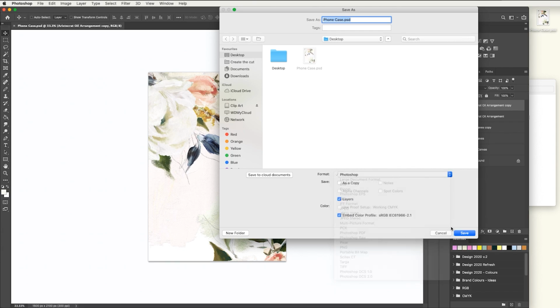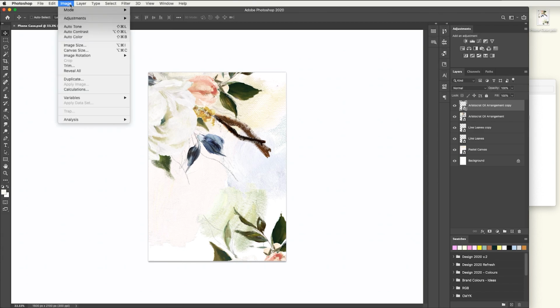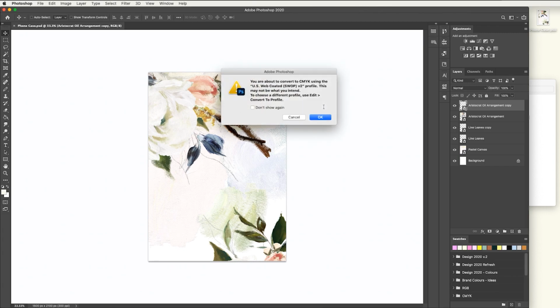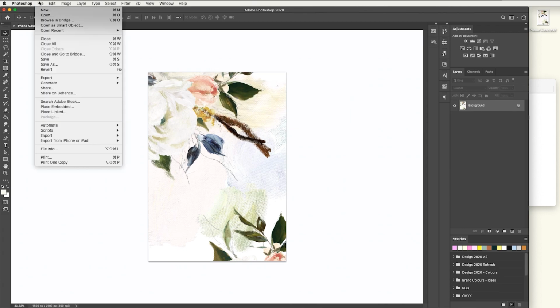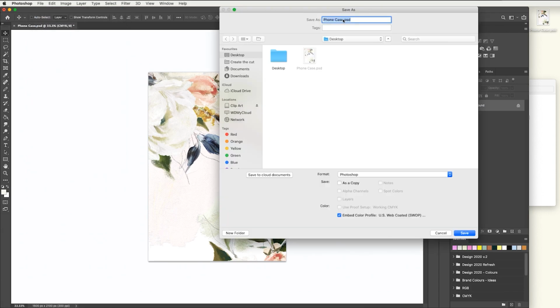Perhaps the company want the image to be in a different color mode. In that way, you have to go up to Image and Mode and down to CMYK color. It will ask you to flatten the design, but because you've saved it already, that's absolutely fine. Hit OK and then go up to File and then Save As. And here you can save it, perhaps rename it as something else, CMYK, and save it to however file format you need.